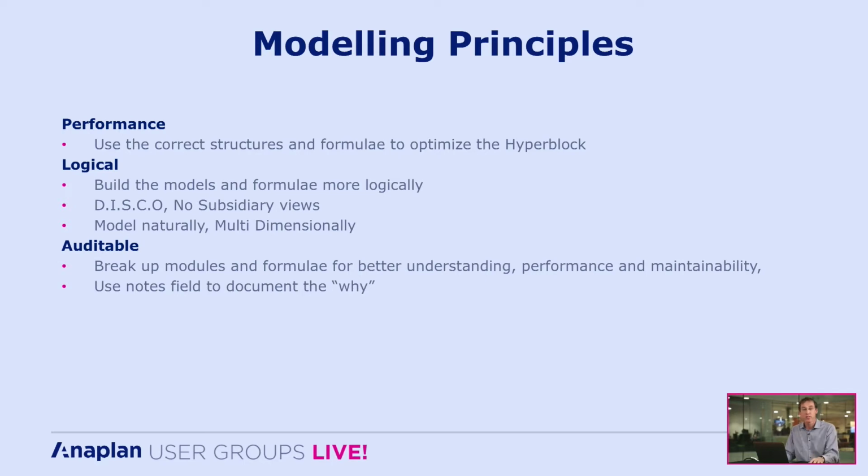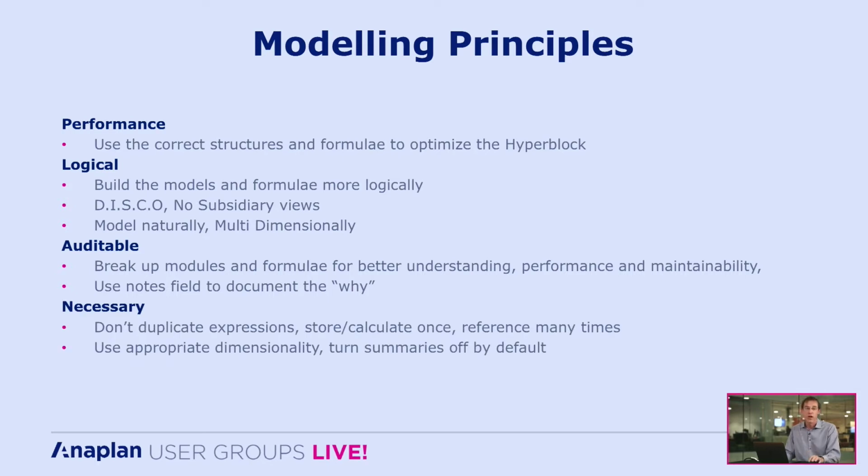We want it to be understandable. So when you walk away, and this is particularly important for partners, but if you're a customer administrator and you move jobs or you move roles in your department, you want someone to pick that model up. You want them to understand what you've left them. So you can use the notes to document the why. That's a new innovation we've had in the last few years, which is very helpful. But we also want you to break things up. So break these long formulas down, break the models up into logical chunks, so someone can understand where the calculations are, where the inputs are. That's the premise of the auditability.